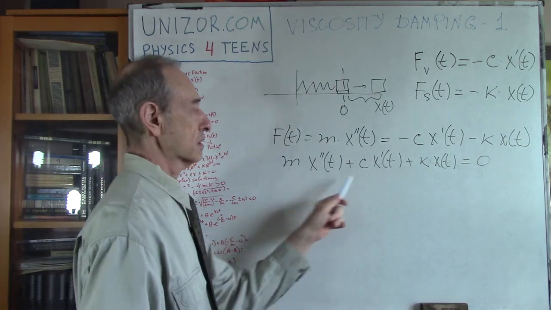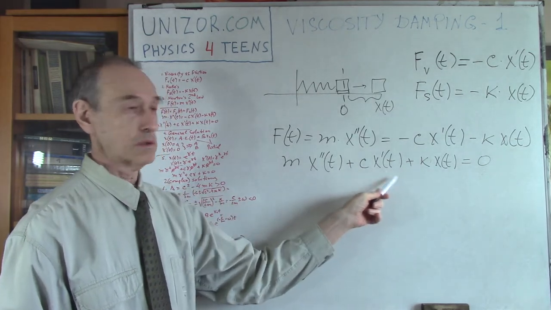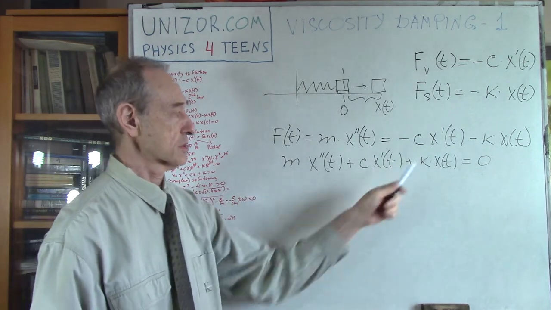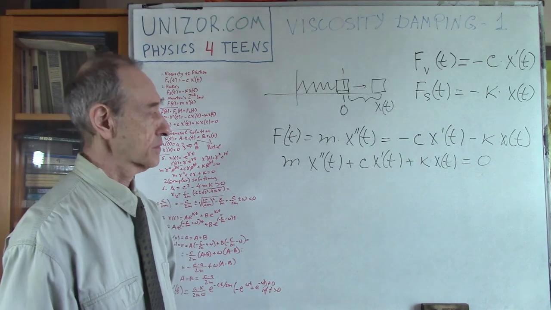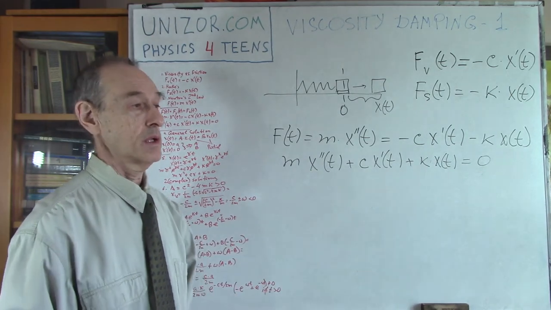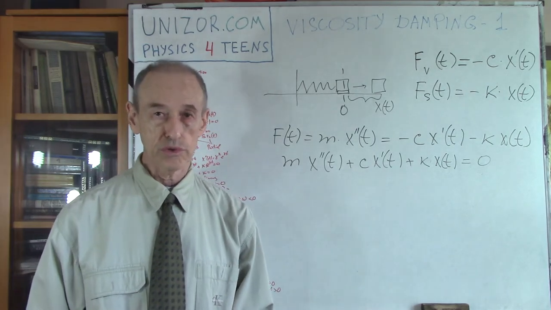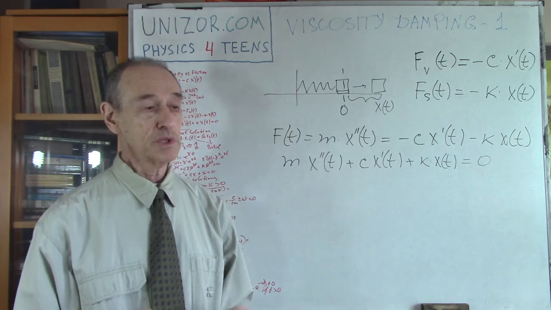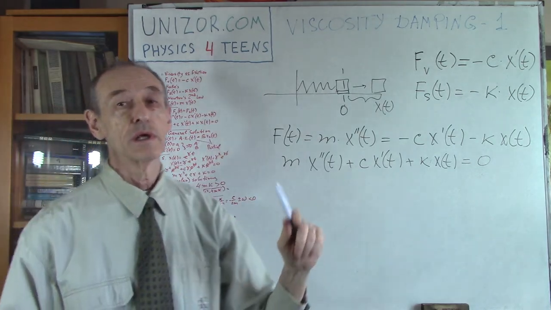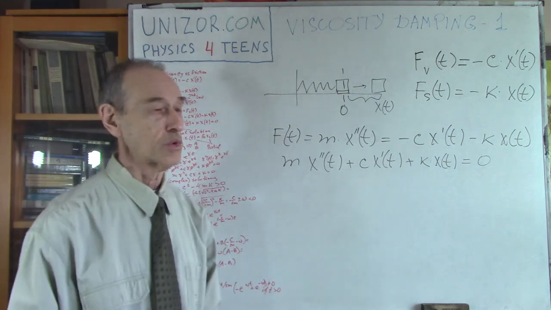Now this is a linear differential equation, linear because we have only the first degree of the function, its derivative and its second derivative with some coefficients. Okay. Now it's a differential equation of the second order because it's a second derivative here. At this point, I would actually like you to maybe refresh your knowledge about differential equations. We did talk about this a few times, and again in the prerequisite course, which is called Math4Teens, on the same website, you can find a whole chapter dedicated to differential equations. There are different ways to solve them, etc.